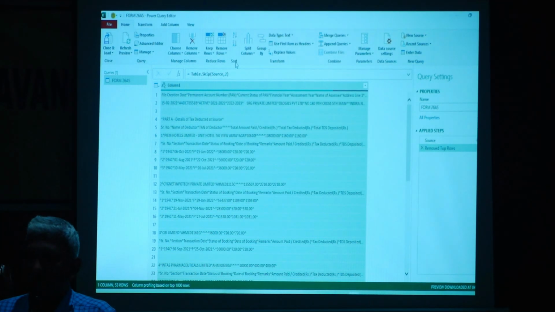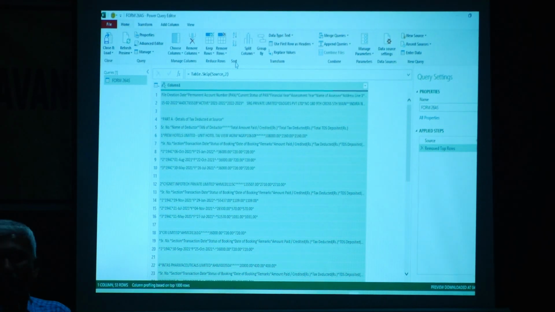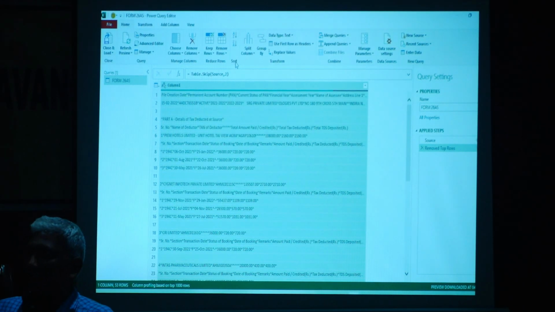So now, friends, in this window, since this is the first time we are learning Power Query, there are 10 sensitive points I want to touch. In this forest there are 10 sensitive points. I am going to do it, and after I have done it, you please do it. Please watch, because in Power Query there is no coding. Everything is in a button. So there are 10 sensitive points I will touch.